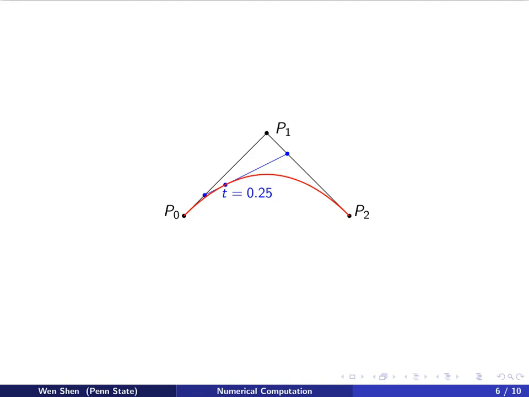Here is a graph illustrating the idea. We have P0, P1, and P2 in a two-dimensional domain. From P0 to P1, we have a parametrization by t. For a given t, the point is here. For the line from P1 to P2 with the same parametrization, for that t, it ends at that point. We connect these two points with a straight line and parametrize with the same t. With that t, we are at that point on the line. As we let t vary from 0 to 1, we get the quadratic Bézier curve.